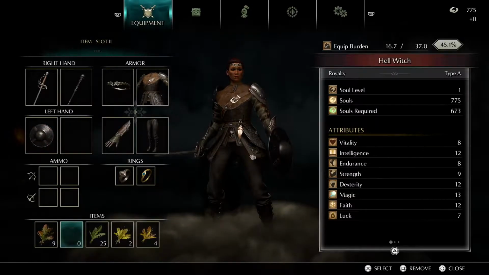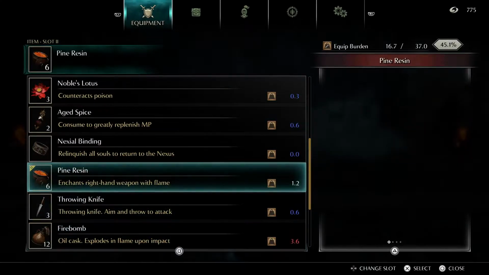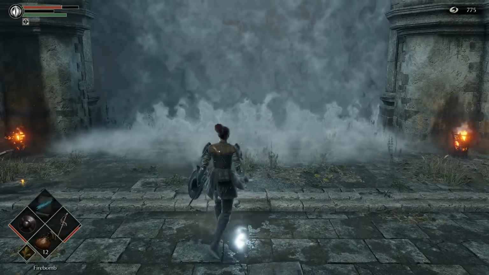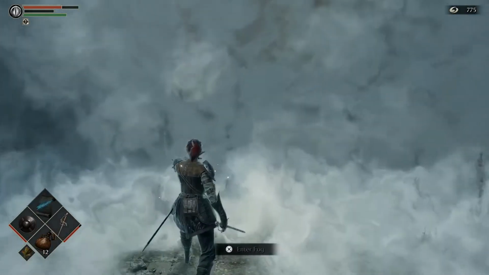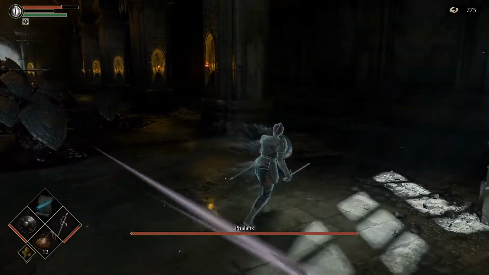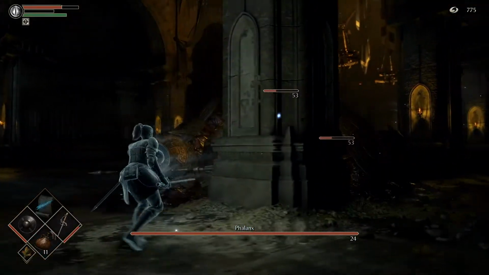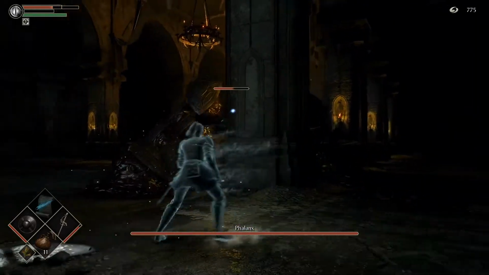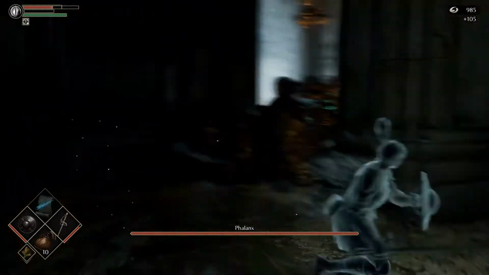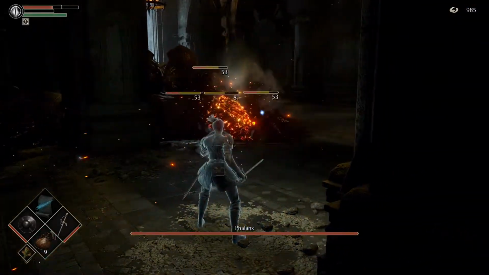So we are going to actually take a lot of this stuff off. But we've got 9. We'll be okay with 9. We want to put on pine resin. We want to put on fire bombs. Run away. I like to take all these individuals out first because there's a chance they drop hardstone.